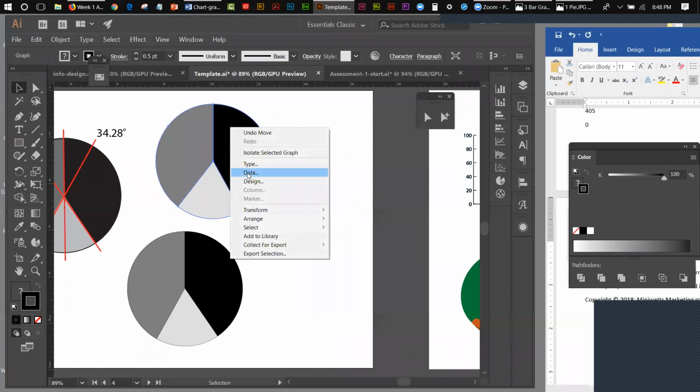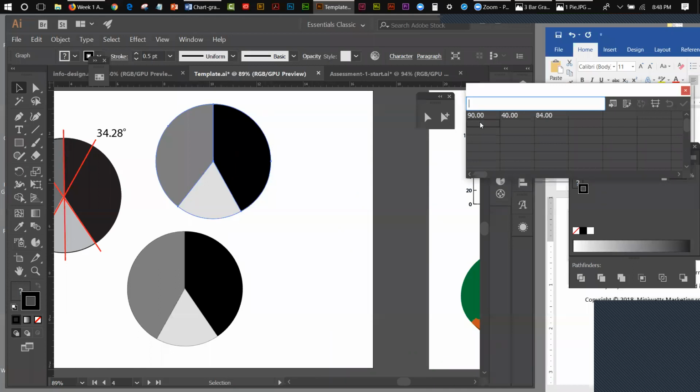Let me come in and go to data. Instead of making them 90, 40, and 84, I went 90, and then I went 40, and I went 84, and I removed this, and I removed this, and let's see if I get the three of them.